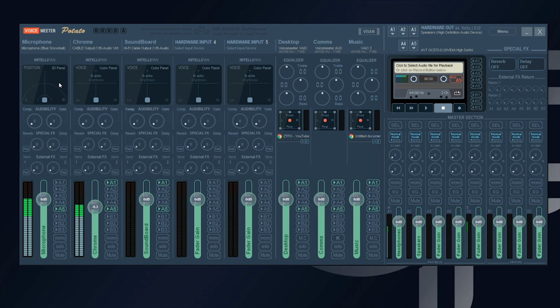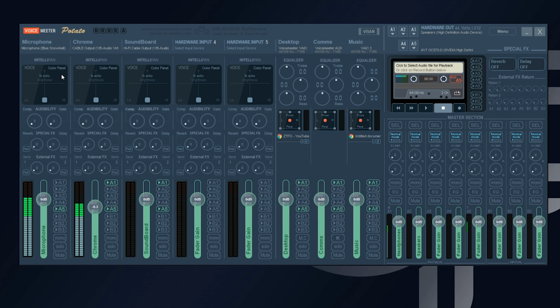Again, you can right click and we have what is called a 3D panel. You can move this dot from the left to the right, and this will adjust the location of the sound. And then if you pull it away from the left or to the right, this will adjust how far the sound is in that position. So that's another cool panel if you're interested in creating some effects there. And then you right click again and it will bring you back to the color panel.